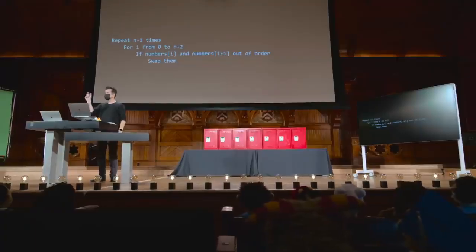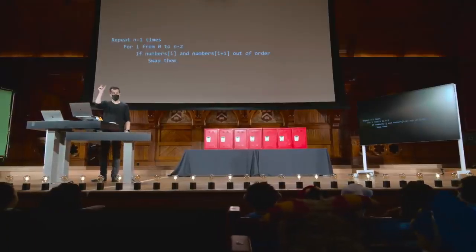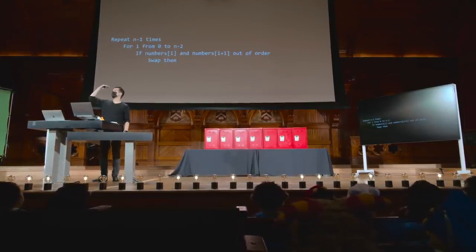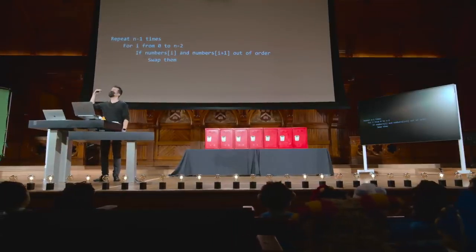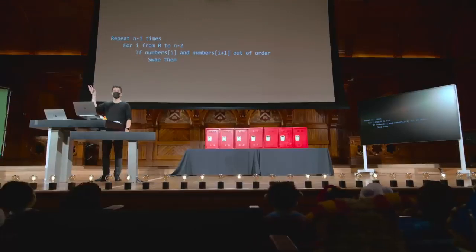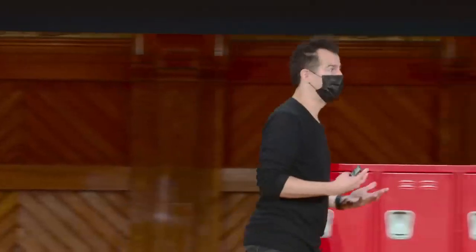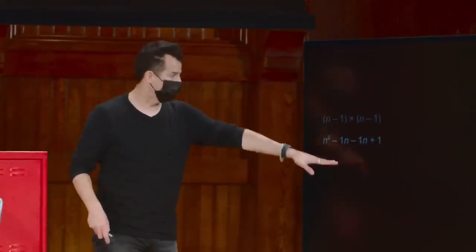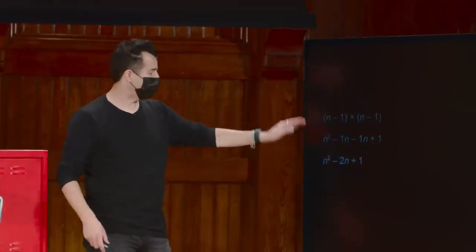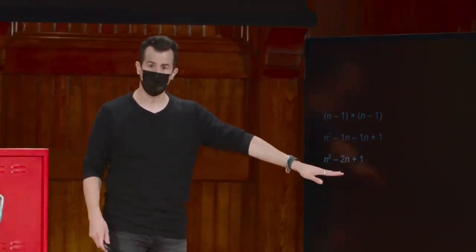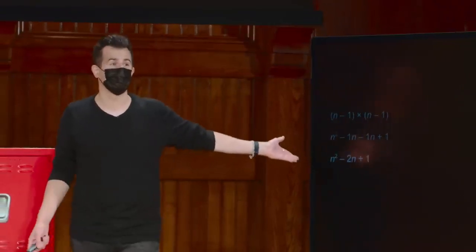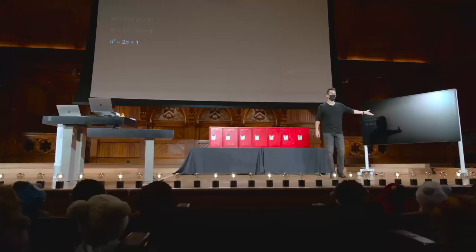So that means you're doing n minus 1 things n minus 1 times. So I literally multiply how many times the outer loop is running by how many times the inner loop is running, which gives me, using the FOIL method, n minus 1 squared. Let's consider this a little more methodically. If I have n minus 1 on the outer and n minus 1 on the inner, let's FOIL this: n squared minus n minus n plus 1. Combine like terms: n squared minus 2n plus 1. And now, which of these terms is clearly going to be dominant, so to speak?